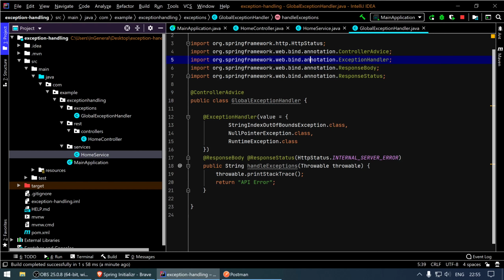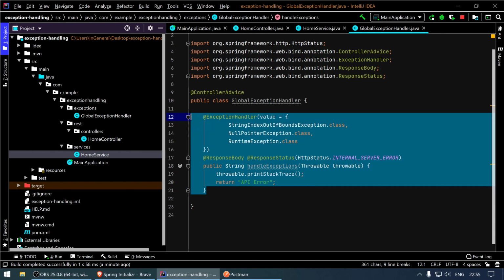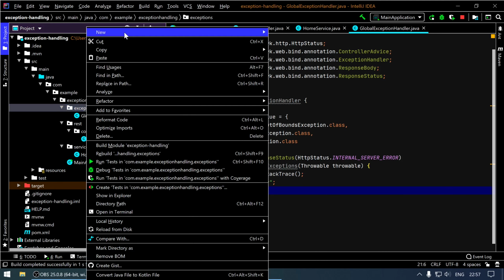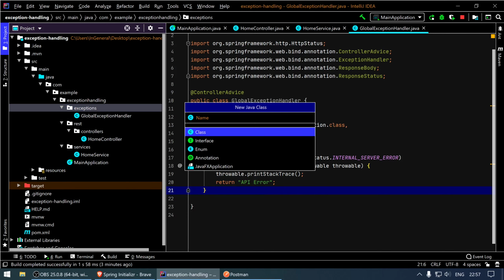So this is the way we can handle exceptions in a Spring Boot application. Now let's cover some more real-time scenarios. Inside the exceptions package I'm going to have 3 more exception classes.